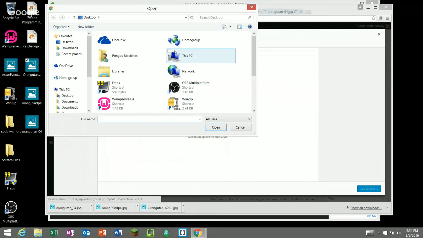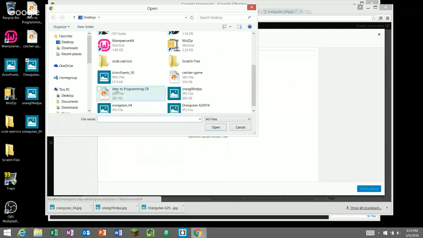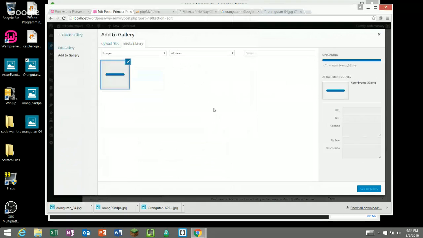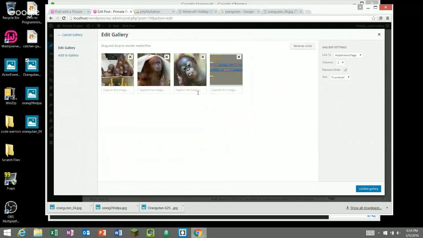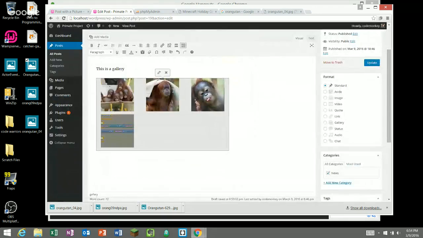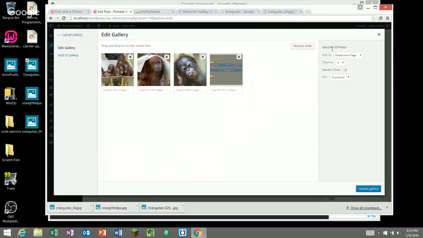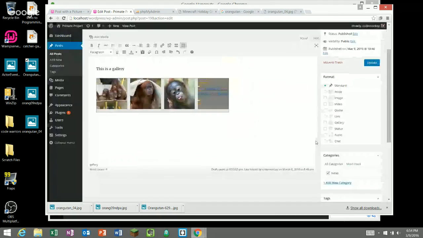Actually, that might not be an image. Oh, it is a picture. Okay, I'll insert another one. I've got a screenshot there. So I've just added another picture to it. And when I update the gallery, because I have my gallery set to be 3 columns, it's going to automatically wrap it to the 3rd column. I could, if I wanted to, make it so that it's 4 columns if I have space in my theme. So now if I update my gallery, now you can see it's 4 columns there.